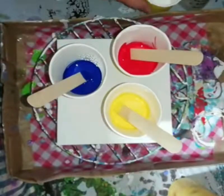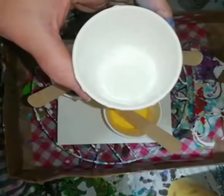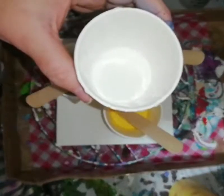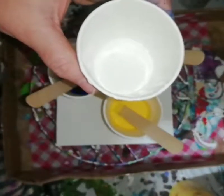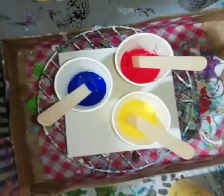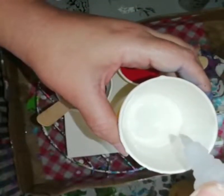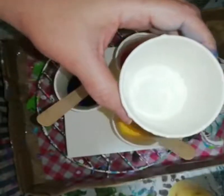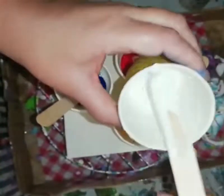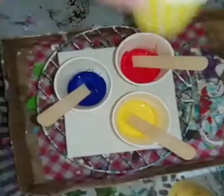Okay, then I'm going to take the white and I'm going to add the white in here. The reason I'm doing this one differently is this is going to be my color I'm going to use for actual swiping. So this one we're going to add the silicone to. I can find my silicone. Here we go. So I'll add 1, 2, 3 drops, give it a stir. It's already quite watery, so that's actually fine.